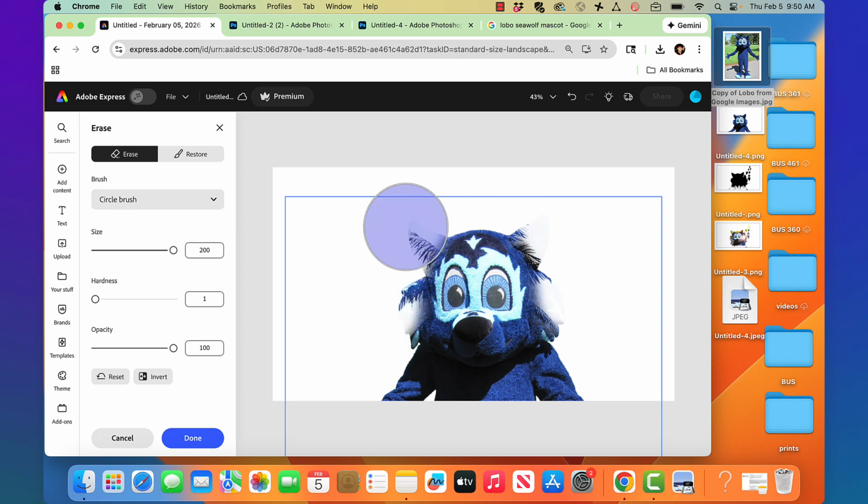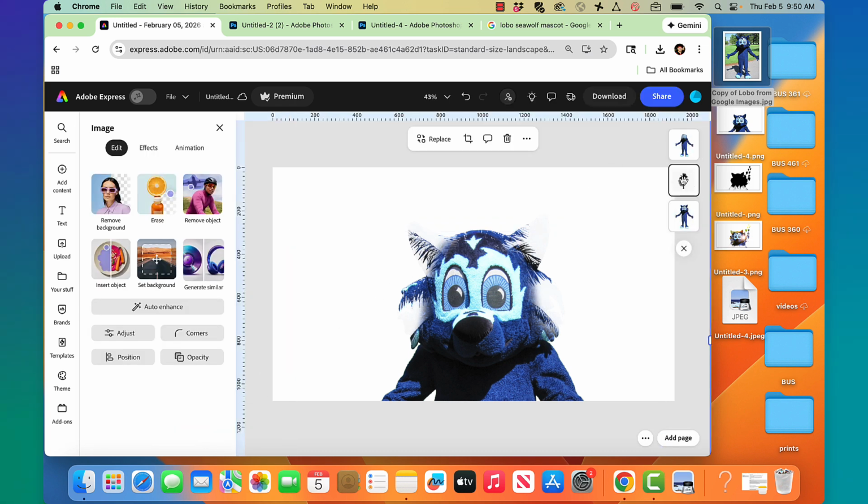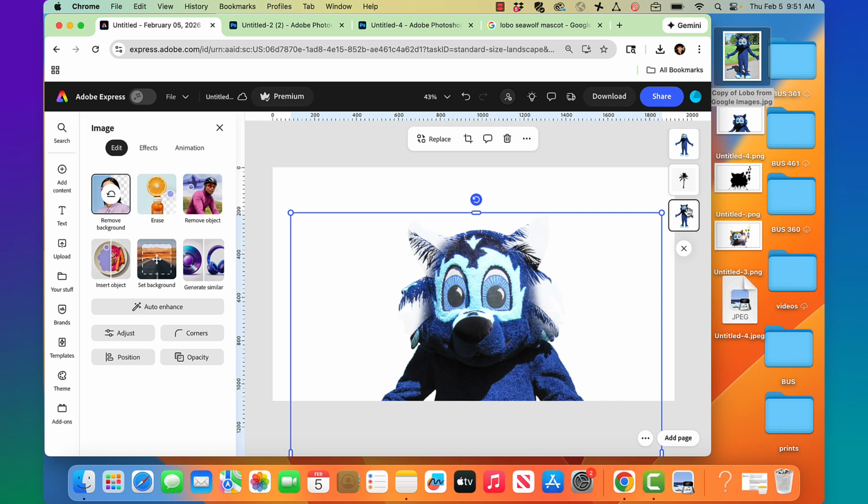All right, so if you want to go a little faster, you could increase the hardness there, but something like this. And then if you want to go back, hit done and go back to the palm tree, select the palm tree, and you might need to lock down one of the other layers if it's getting in the way.